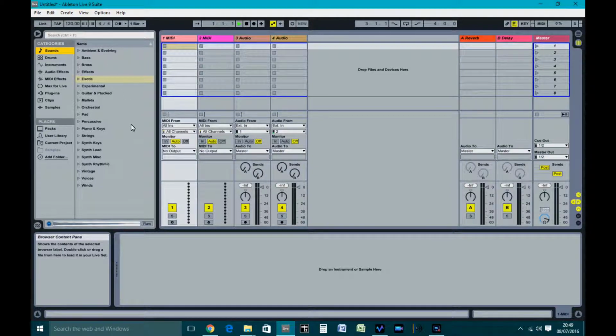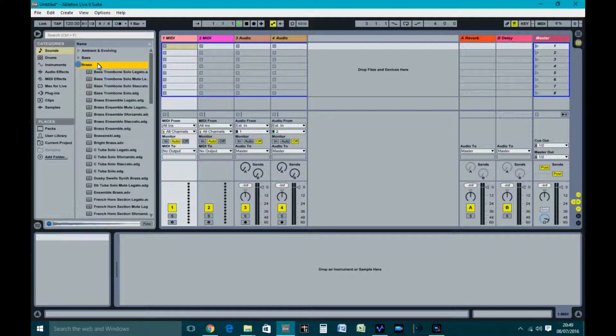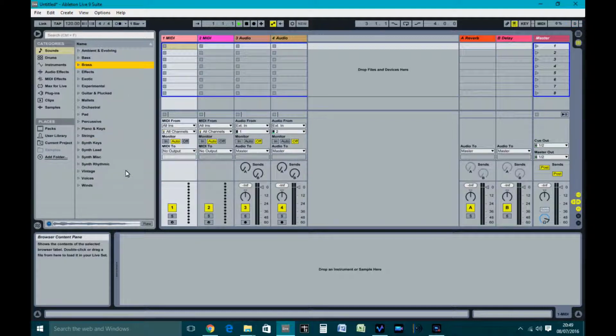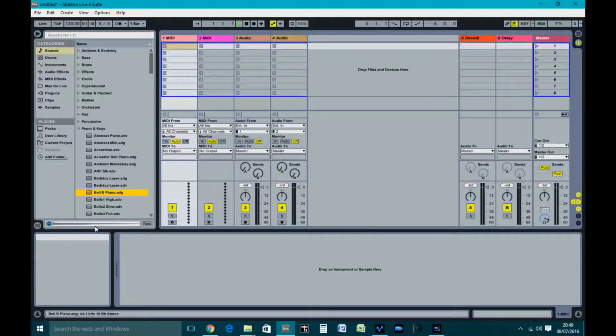We can right off the bat be looking at the sounds and playing them. So let's have a look at the brass. Left click on one of these and it gives you the noise. Looking at piano and keys, left click again and it tells you the sound of that as well. If you look at the bottom, you'll see that the sound wave is pictured just in there in its raw form.